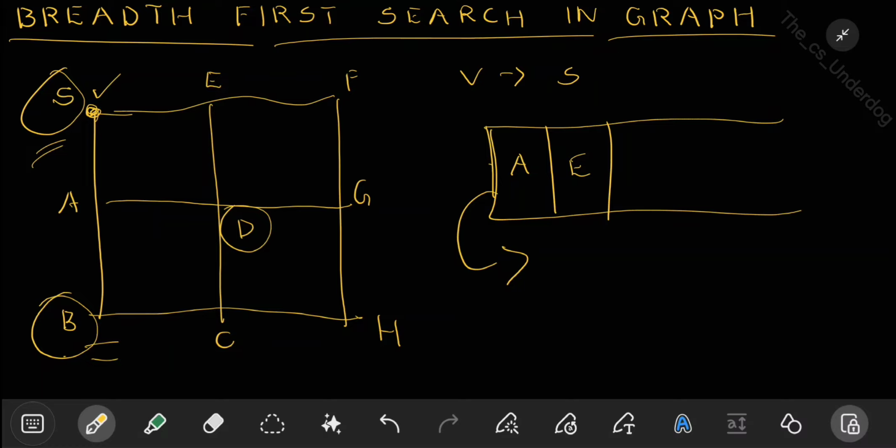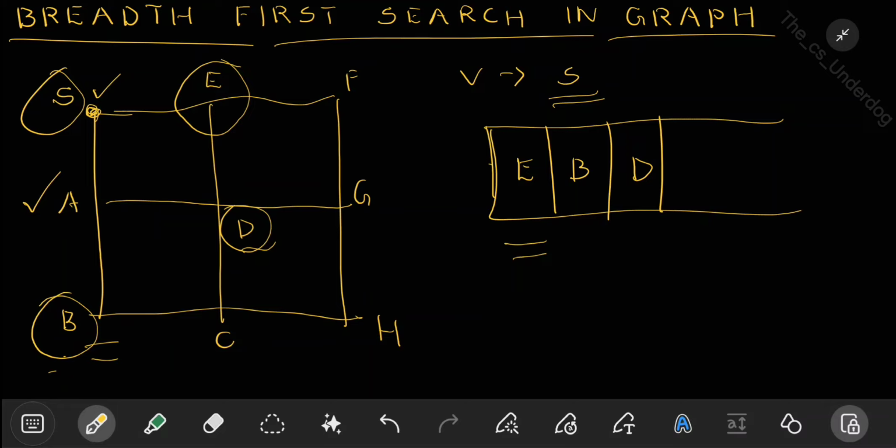What about B and D? B and D are not part of the visited. So I have to add B. I have to add D. So A I am presently considering, okay? So E I'll put here. B is here. D is here. So A is also considered because B and D are both added. S is already visited, so I don't have to add S. Next is E. So A is also visited at this point. Next is E. What about E? E is here. I'll first take E out.